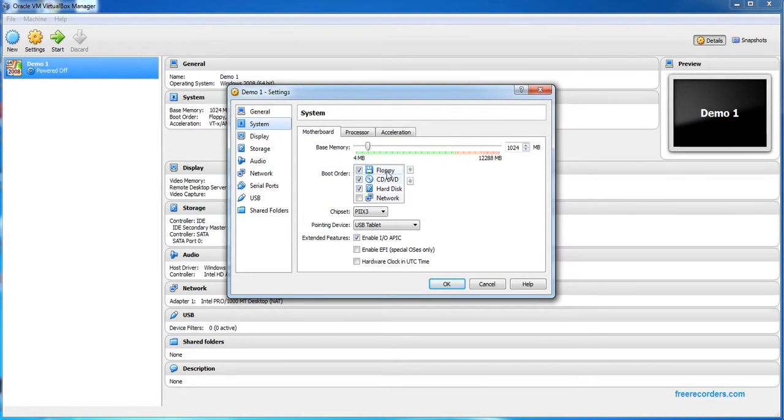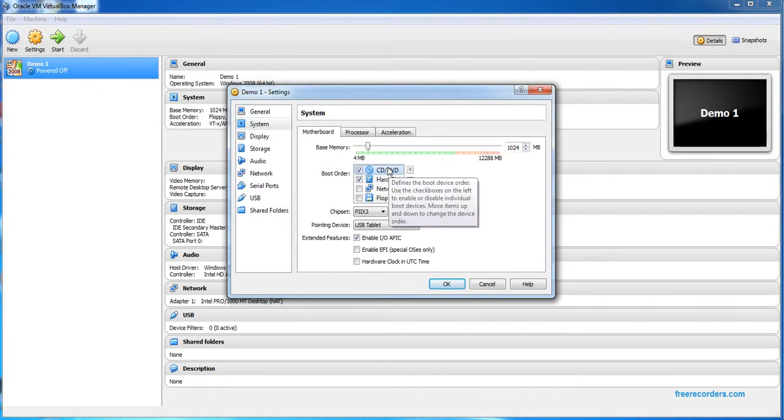The first thing it will look for boot files is a floppy disk drive. Well, I don't have a floppy disk in my machine. I'm going to untick that, and I want it out of my way, so I'm going to press this down arrow button to get it out of the way. The next thing it will look for boot files on is a DVD or a CD. And then finally it will look at a hard disk for boot files. This would be perfectly fine. I'm going to have an ISO file associated as a DVD. It'll find that in the list, and it'll boot from the CD.